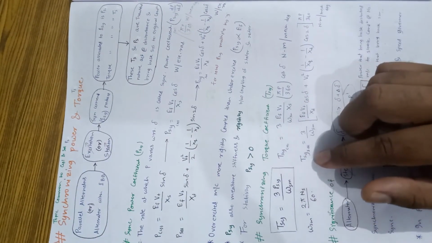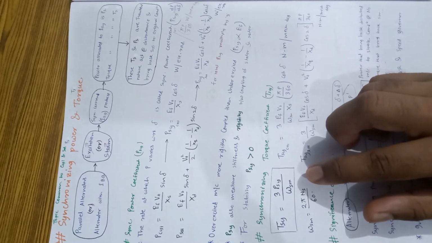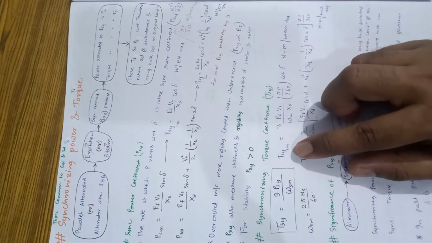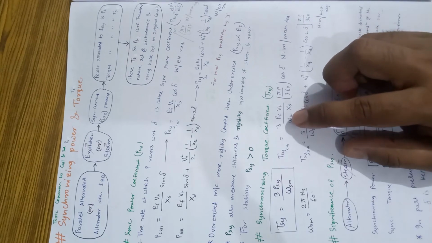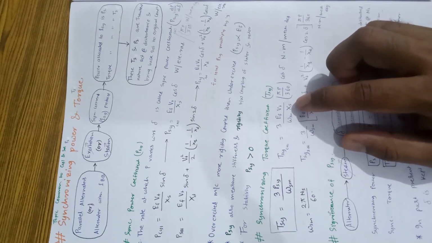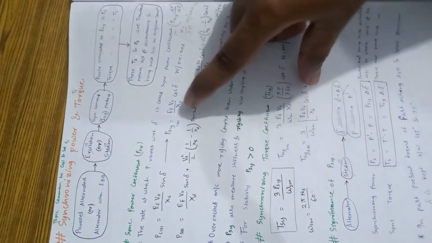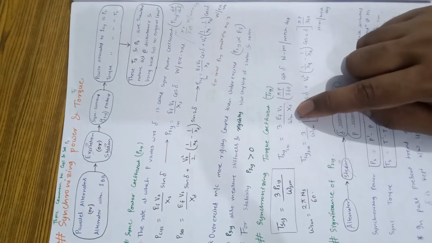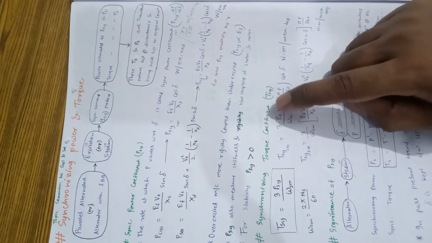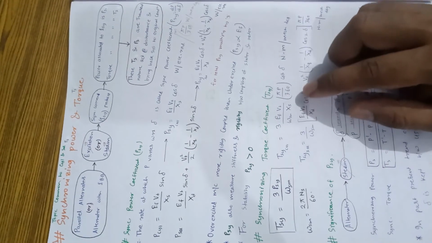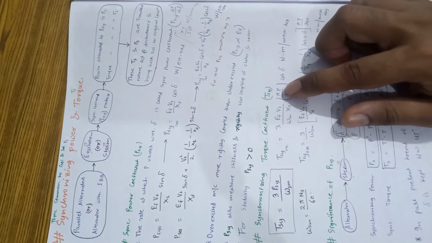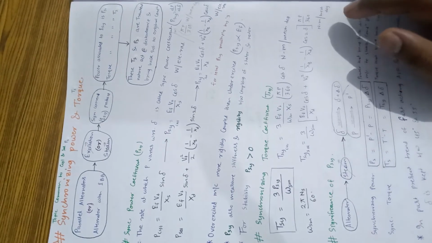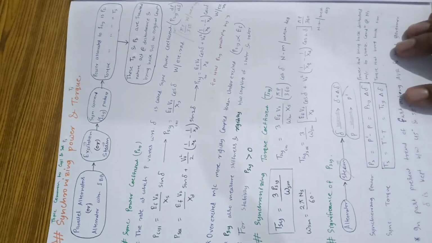When we talk about the synchronizing torque coefficient, we know the torque formula: torque is equal to total power upon omega s, where omega s is 2 pi Ns by 60. Here we don't have to do the derivation again, since we have already found the synchronizing power coefficient. From there, we multiply it by 3 to make it total power and divide by omega sm to convert it into torque. By multiplying it by pi P by 360, we can express it as Newton meter per mechanical degree, and here also by multiplying by pi P by 360, we get Newton meter per mechanical degree.